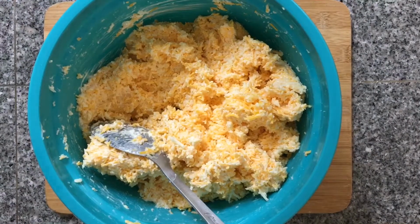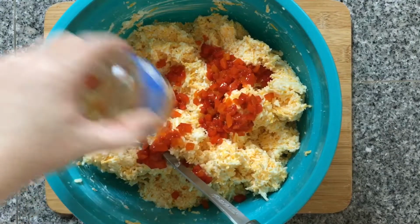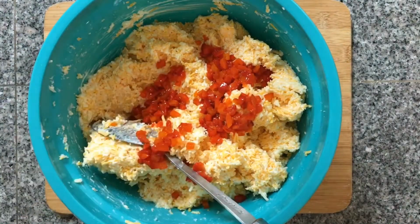I drained out some of the liquid in my pimentos and I'm sprinkling these around. Then I'm going to fold these all together. Now if you like more pimentos, you can add more.